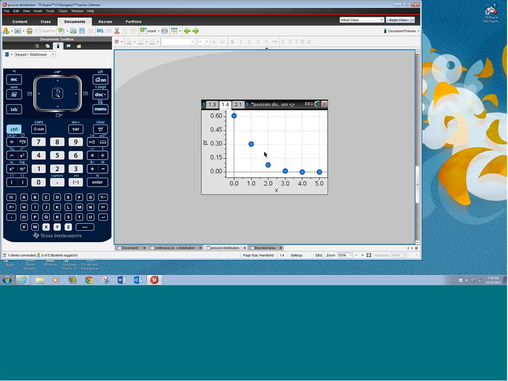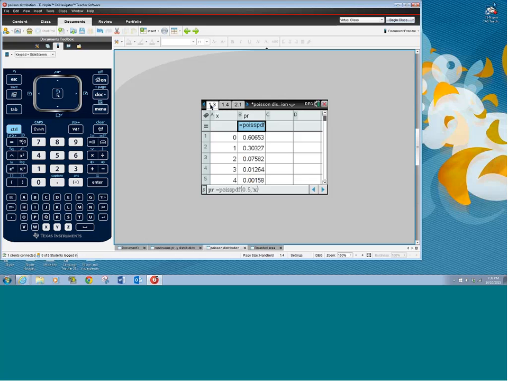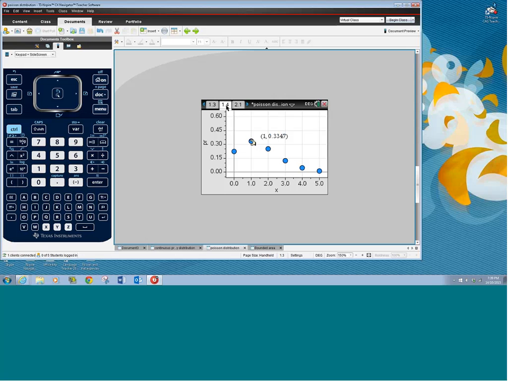And that can also be sketched. So in this case, we can see that the mode is this highest value. But if I go and change this to 1.5, it will override those things. And then I can see that this time the mode is 1. So that's something students can do quickly in exam conditions, and that's the effective way of using the calculator.